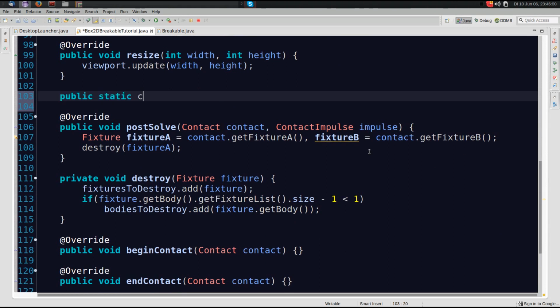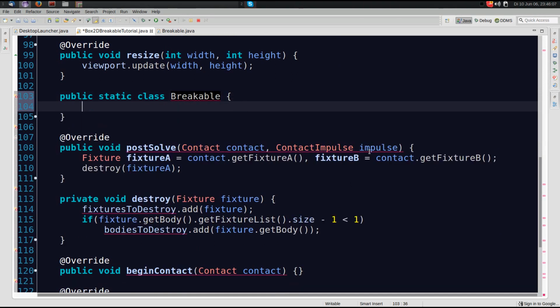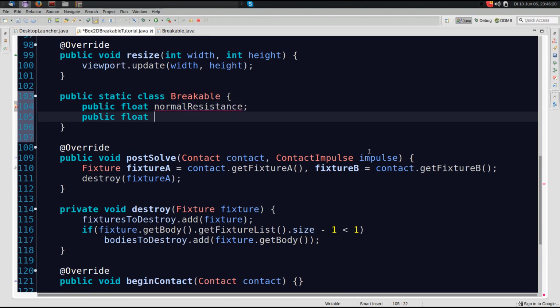Public static class Breakable info or something. Let's just call it Breakable actually. And inside here we are going to put a few floats, like public float normalResistance and public float tangentResistance. Now why these names, I'm gonna explain that in a second.